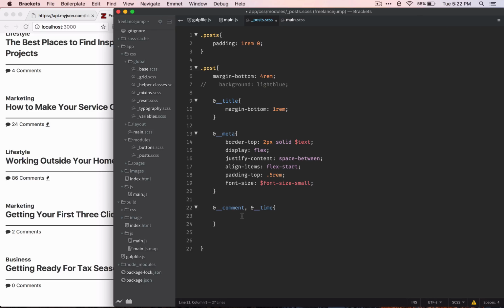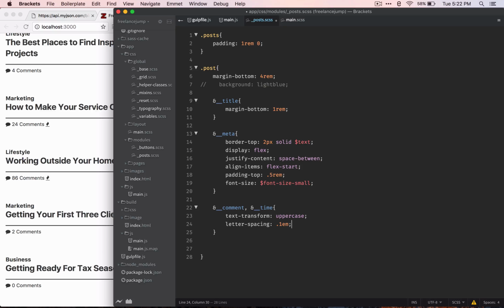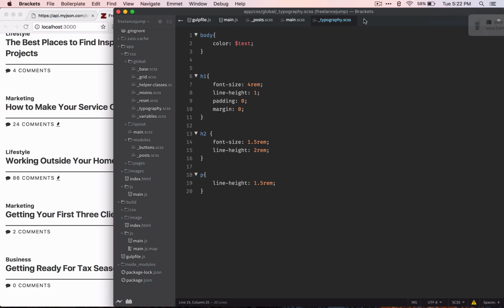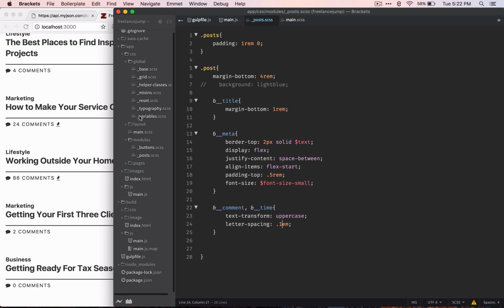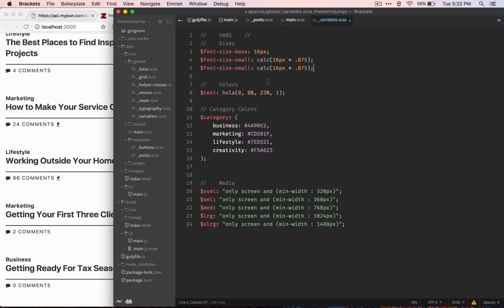So in here, actually, we're going to do text transform uppercase, and we're going to do letter spacing 0.1em. And actually, let's go back to not typography, but variables, and create an even smaller size, call it extra small, and do 75.